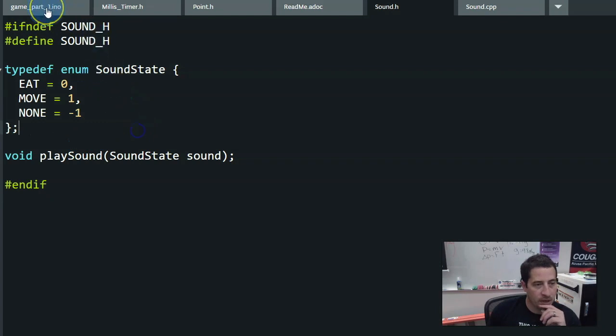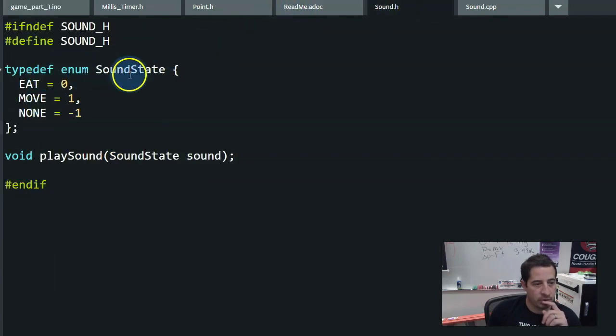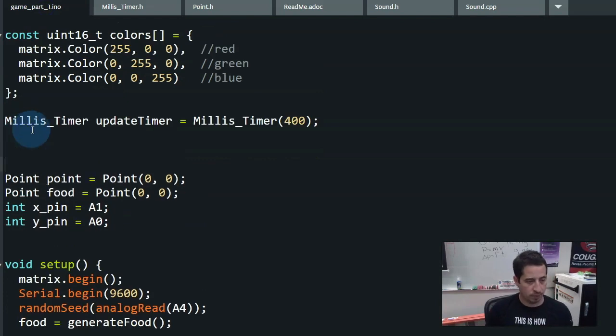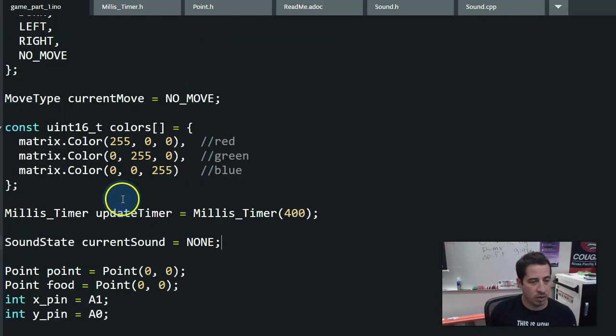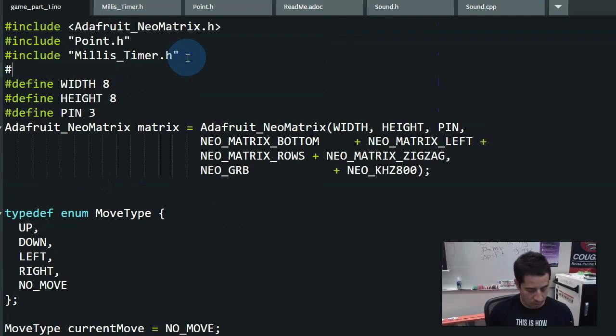And so we can actually come into here and make an instance of our sound state object. We'll say sound state current sound equals none. Now for that to work, we need to also come up here and include our sound header, sound.h.